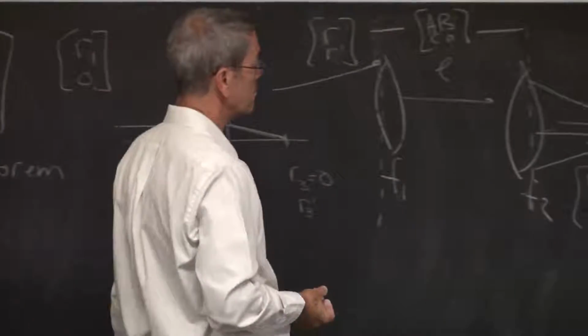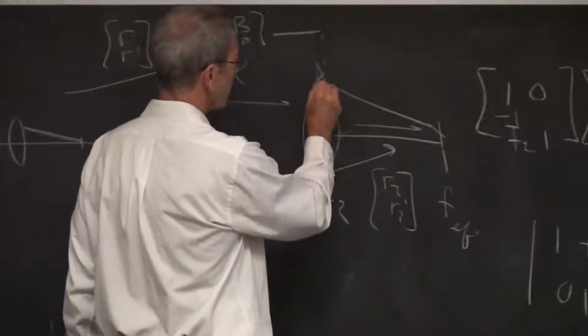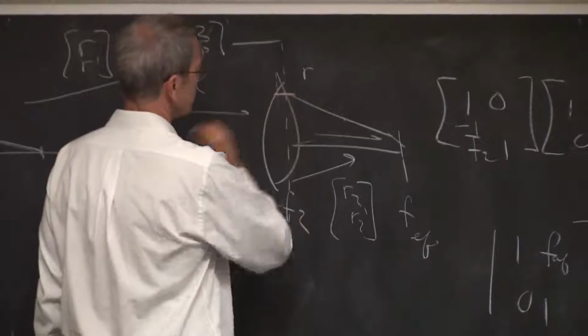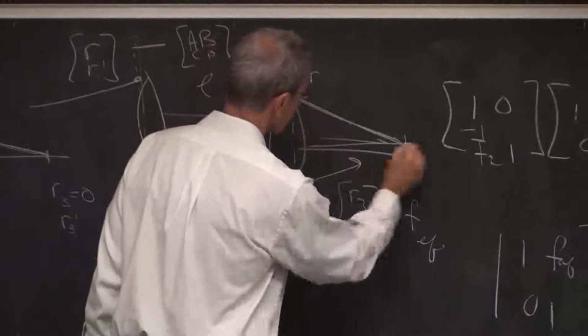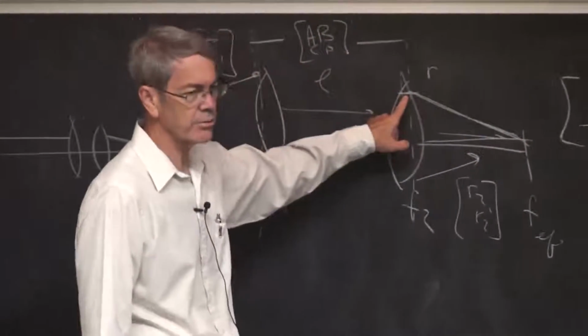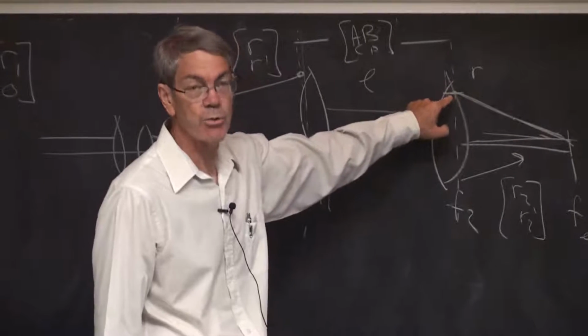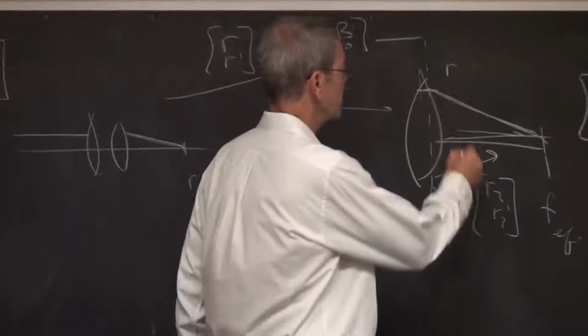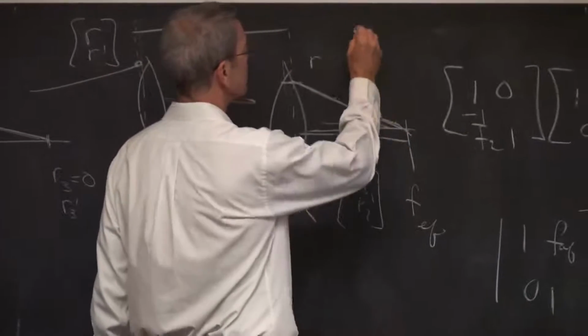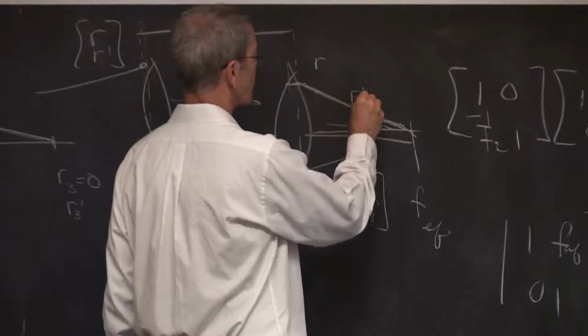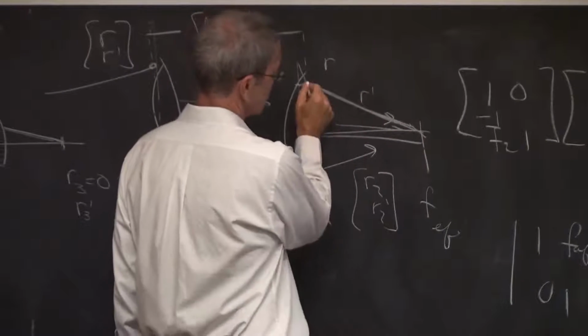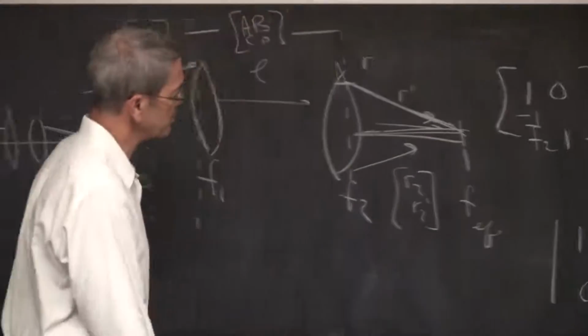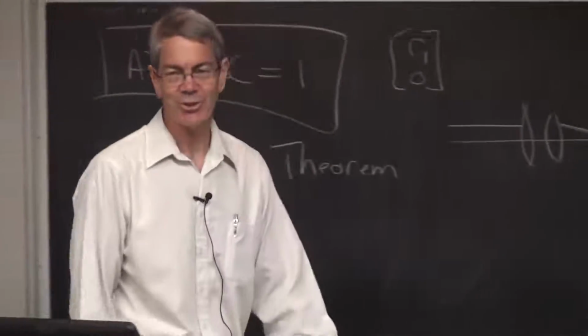Well, another way would be if I know the height here, I can figure out the slope, and so I don't care what the position is here, but I want to find a slope with respect to this. So whatever the slope is here, if this is R prime, here's R, my focal length, what's it going to be? It's going to be, I've got to do my inverse stuff.